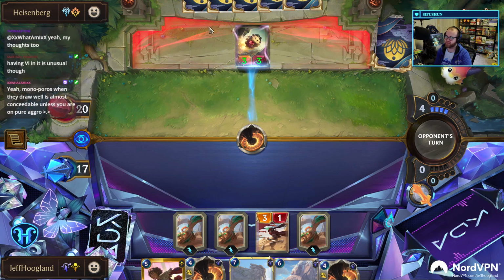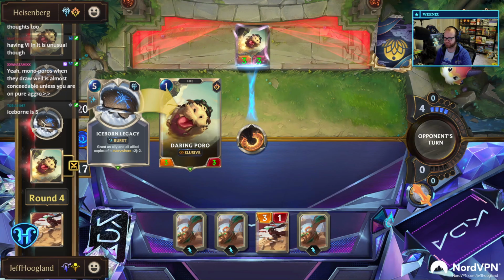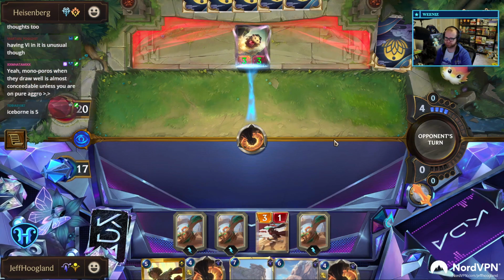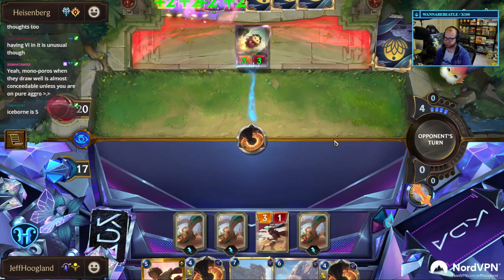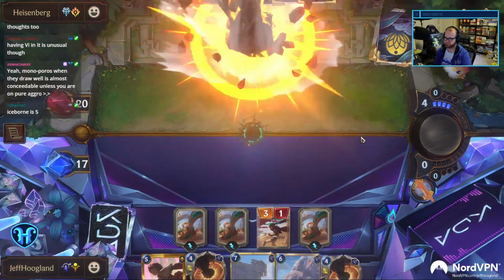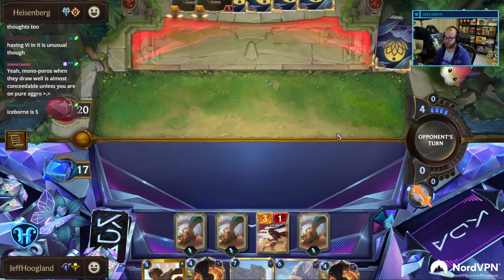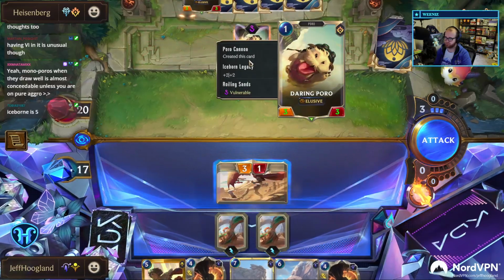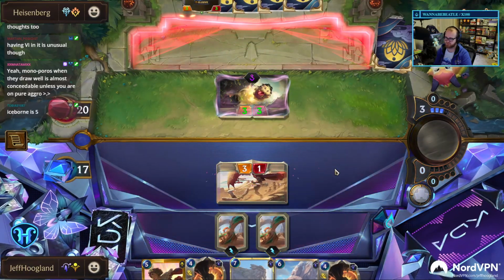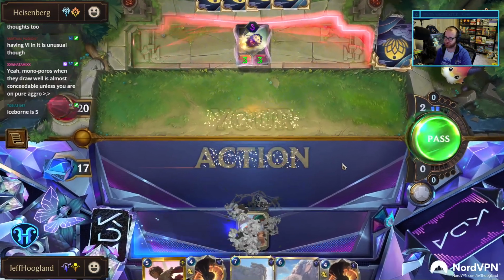Oh, they only have 4 mana. They need Poros stacks. They can't have second Iceborne. Iceborne's 5, right? Yeah. If they pass, I'm gonna end the turn. Okay. Now we will attempt to trade and get frostbitten and be sad. Whoa, we didn't get frostbitten. It's like Christmas, chat.